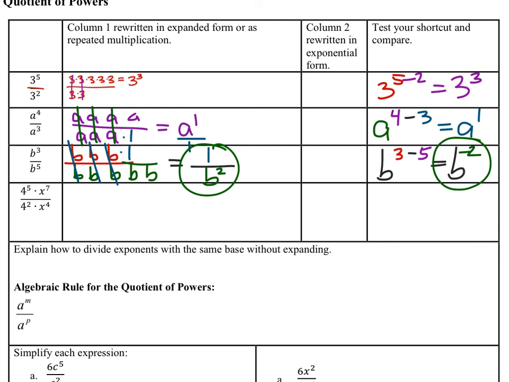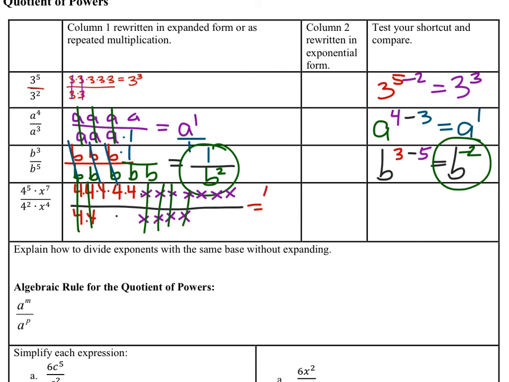Alright, so let's expand this next one. Now we've got 2 bases, 4's and x's, for both of these. So we've expanded this, let's go ahead and start canceling stuff out. There's a 4 and 4, and we got 4 x's canceled out. So we end up with 4 to the power of 3 times x to the power of 3. And how did we get this? Well, we did 4 to the power of 5 minus the 2, and then we multiplied it by x to the power of 7 minus the 4 in the denominator.